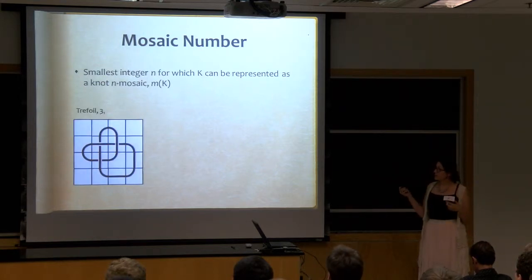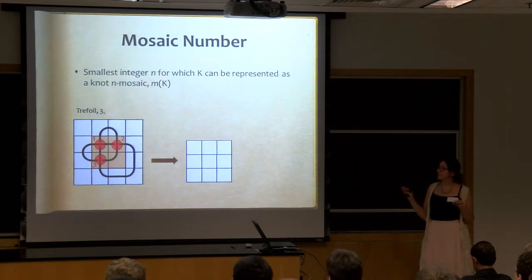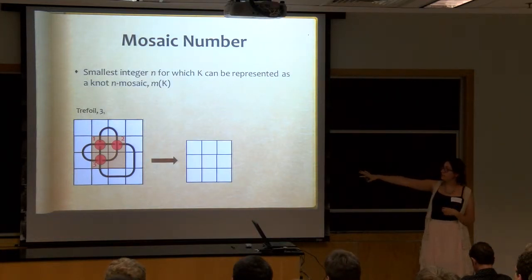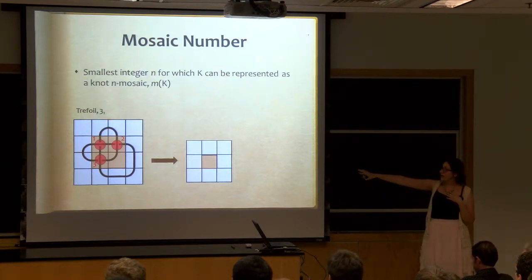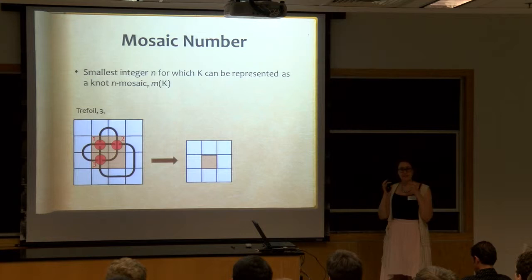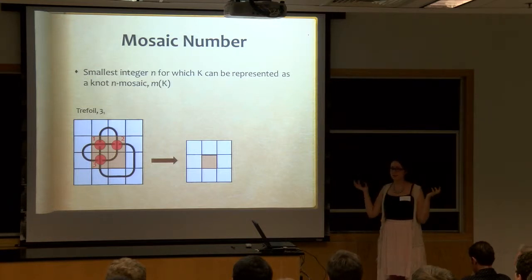So if we're looking at our trefoil again, we know it has 3 crossings. So our question is, can we get this onto a smaller board? Right now it's on a 4x4. Can we get it onto a 3x3? Well, if you look at this, there's only 1 inner tile, and you can only put crossing tiles on the inside because if you put it on the outside, it's connecting to nothing.